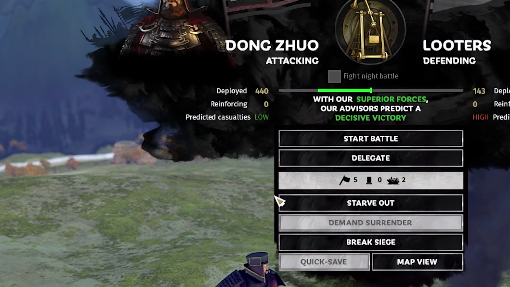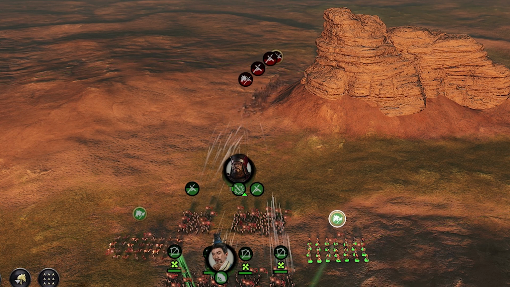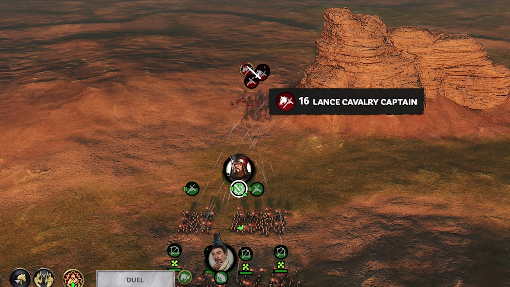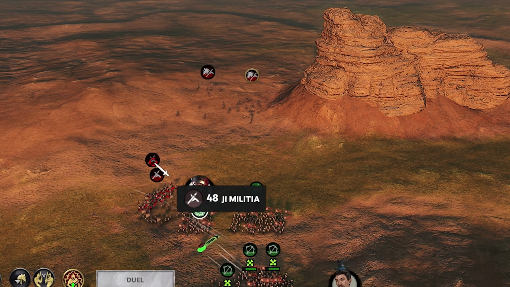We can. Okay, awesome. All right, so the game plan this time is we're gonna have our archers, well, our archers are already firing at them, I guess. That's gonna make them angry, and they're gonna charge right into our spearmen, hopefully. Our archers are just shredding them too, because they're just G militia and lance cavalry. Well, this guy's a lance cavalry captain, but those all get completely shredded by archers. If we get Dong Zhuo close too, he'll start scaring them, and like these G militia are already running.